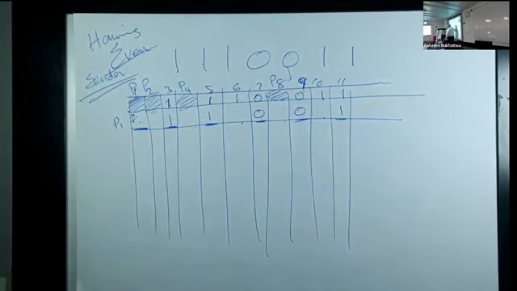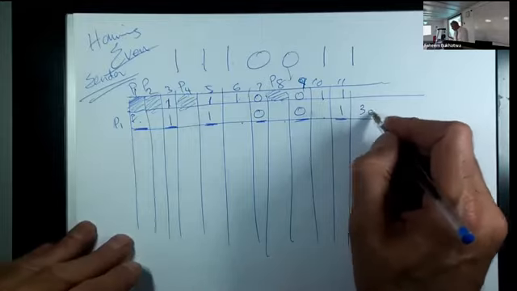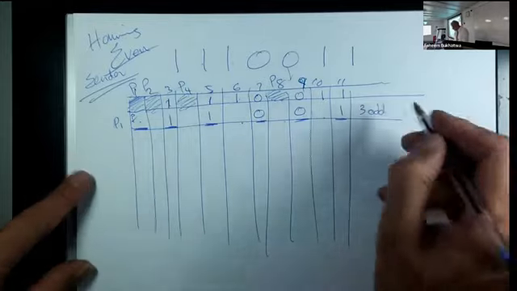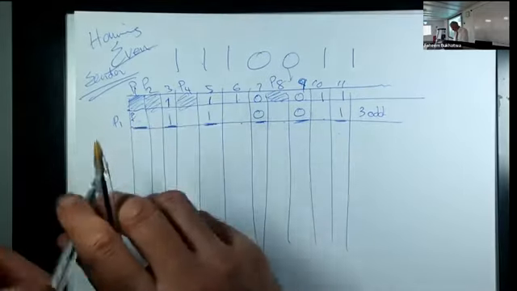And count it. 1, 2, 3. So in an exam, write it. Show me that, okay, you got 3, which is odd. And therefore, you're going to add 1 to it. And that's the one that you add here. Now you can put the 1 here.